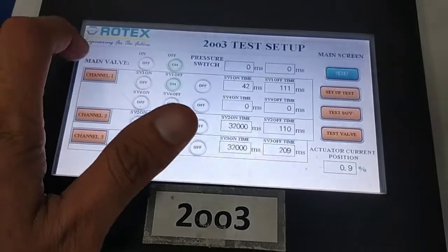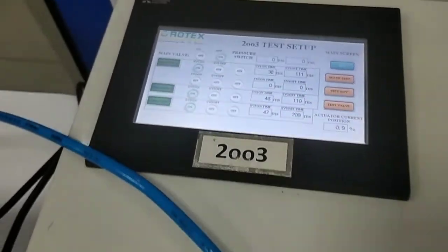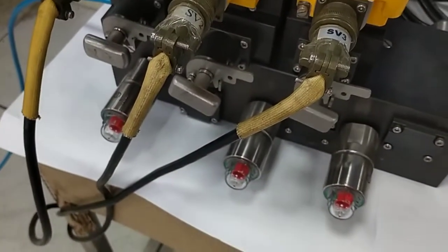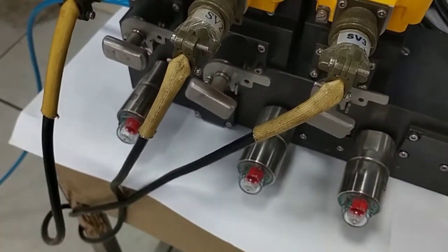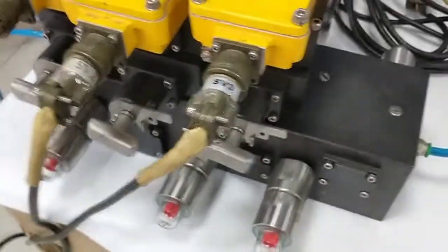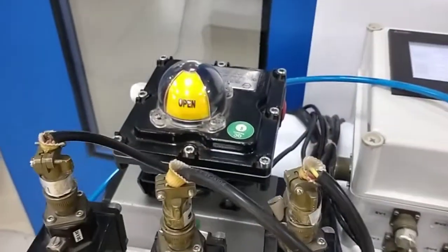Now we are again going to energize the SOVs. Let us press channel 1, then channel 2, and then let us say channel 3. So you can see all three channels are energized. We are getting the position output, visual position output, and the main output is also on.